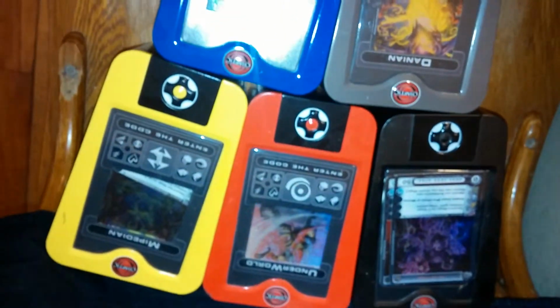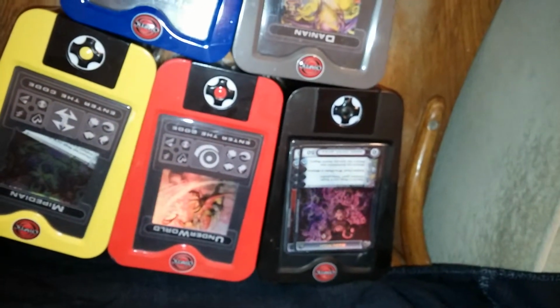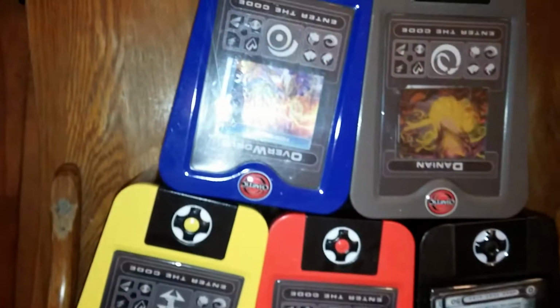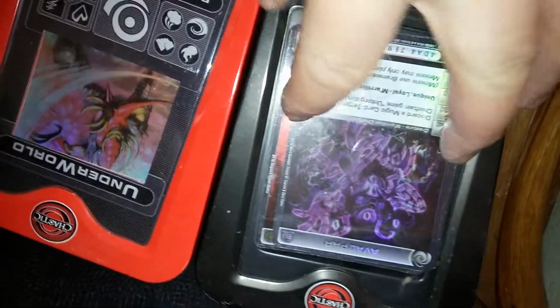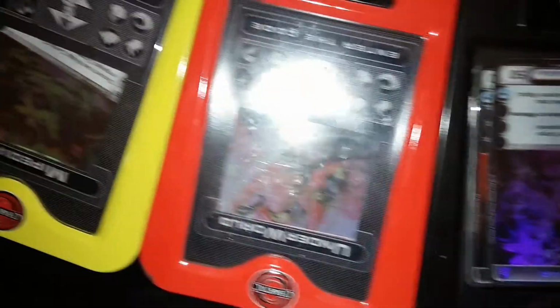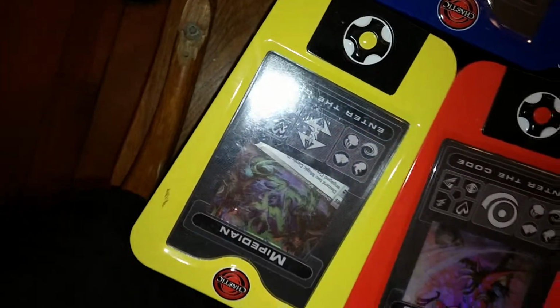And here we have, to finish off, my Chaotic decks. You could see I was really into the show while it was on. Overworld, Underworld, Mipedian, Danian. I don't remember their tribe name. Damn, it escapes me right now. But I'll show you one of these opened up, just so you have an example. They all look the same.